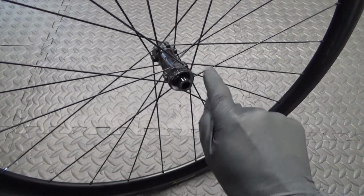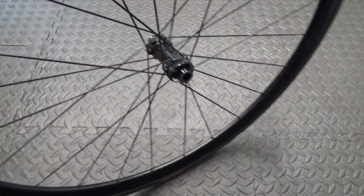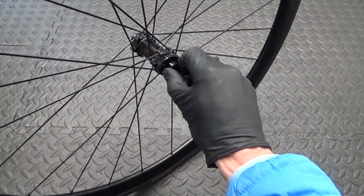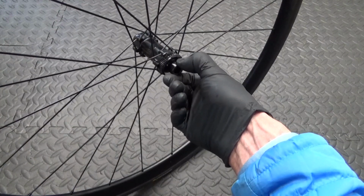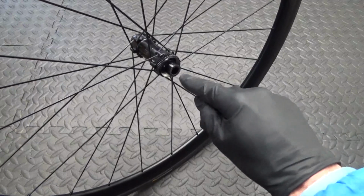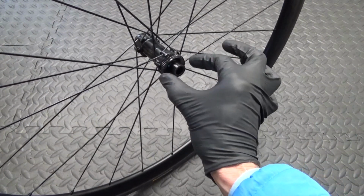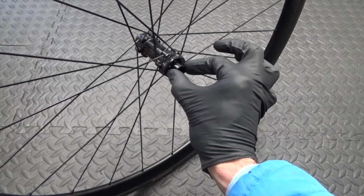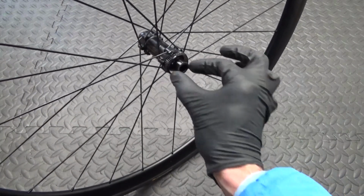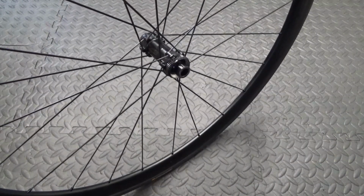This is the disc side where your disc rotor will go. You've got the cap on there. Now you should be able to get hold of that cap and pull it off by hand. If not, then if you've got a vice, get some soft jaws in the vice and just clamp it in the vice and then pull up on the wheel and it should come off. That's another way of getting it off if you can't pull it off by hand.